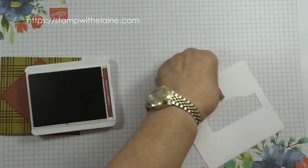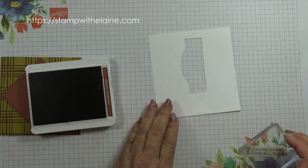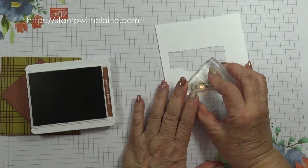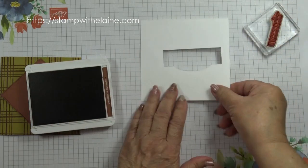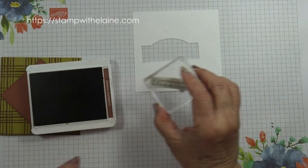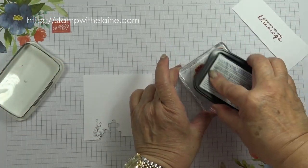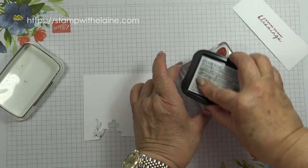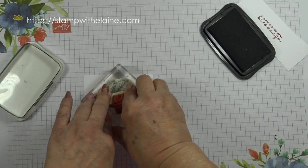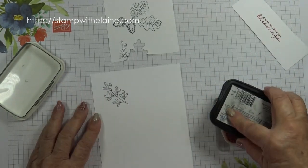Bring in a scrap of Basic White and stamp. Smudged it, try the other side. Just stamp the acorns, the leaf and the pears.